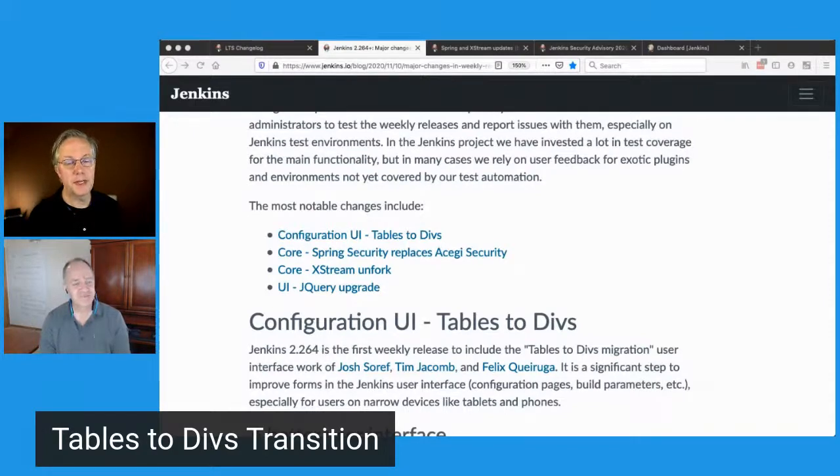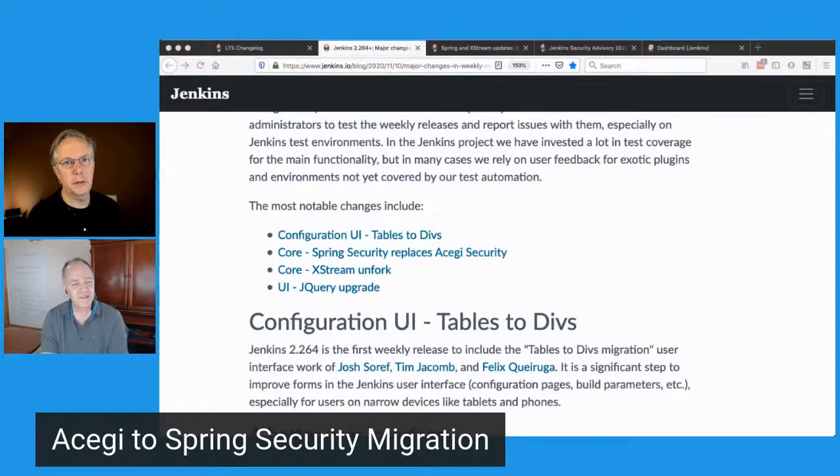Let's move to the next one that's actually in this list, which is a little bit out of our order. Acegi to Spring Security. Why is this a big deal? So Jenkins has had a security framework that was based on a predecessor of the Spring Security framework for many, many years.